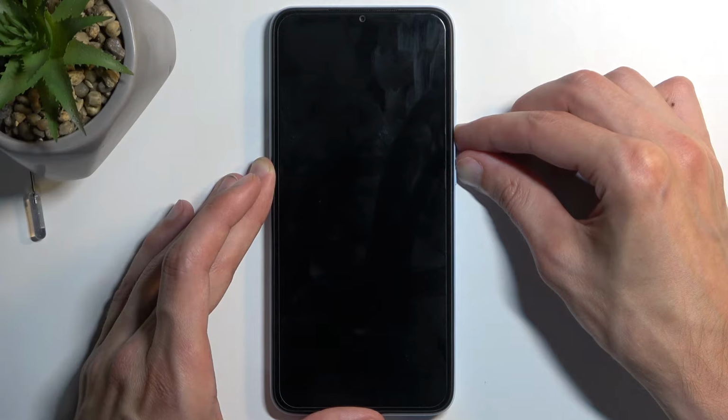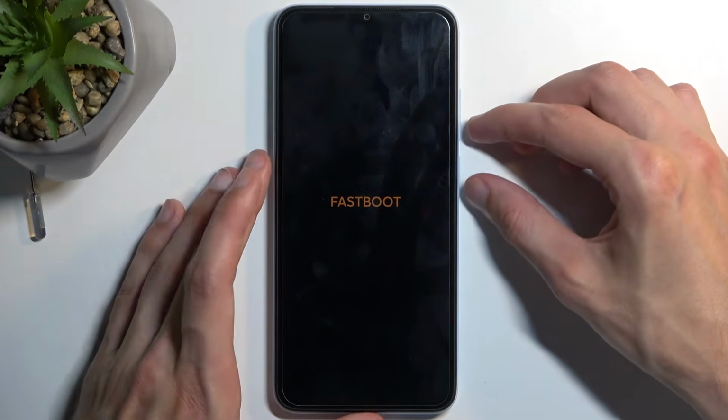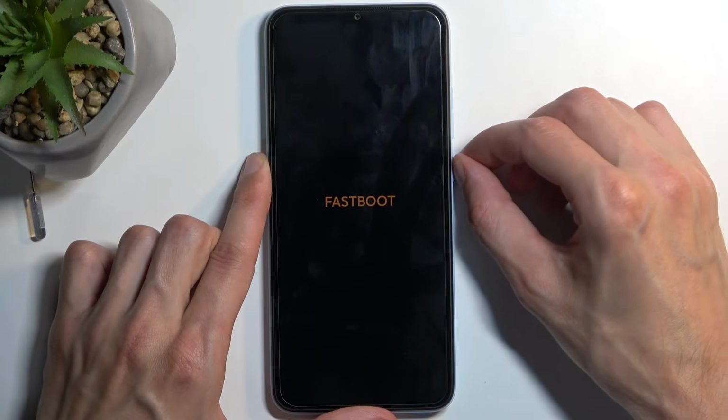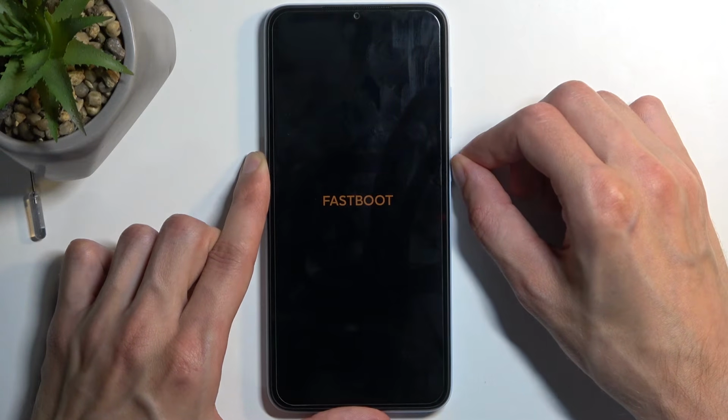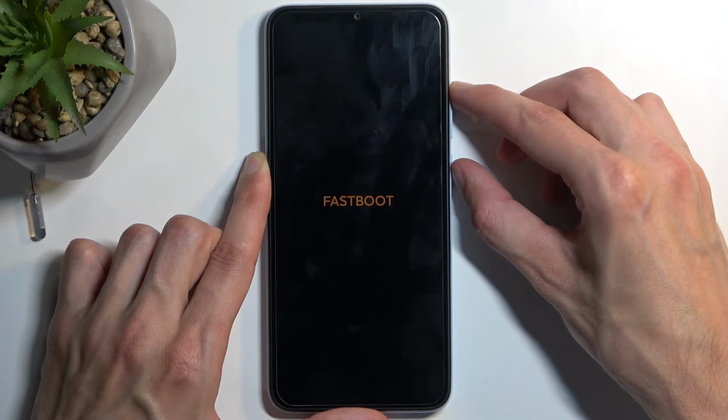Now there was a vibration, but I didn't see anything on the screen, so... Okay, so this actually boots us into fast boot mode, so it's actually volume up. So anyway, I'm gonna hold my power button to get rid of the fast boot mode. The moment this appears, I'm gonna hold power button and volume up.